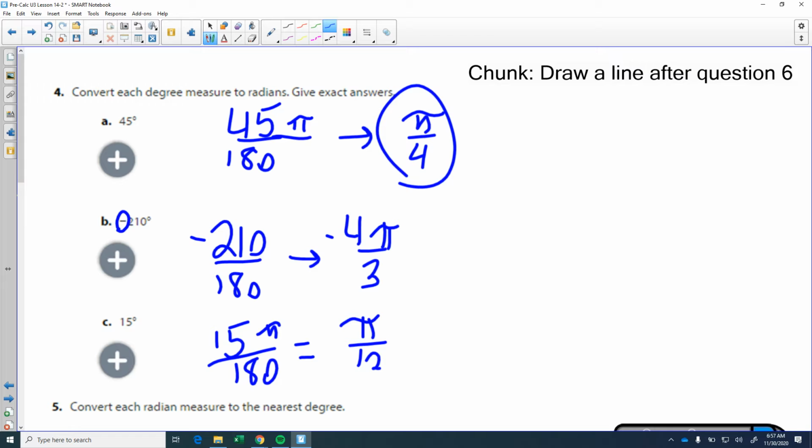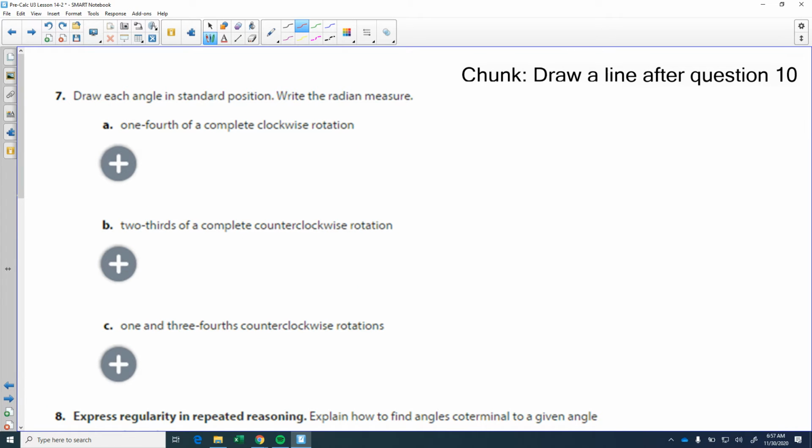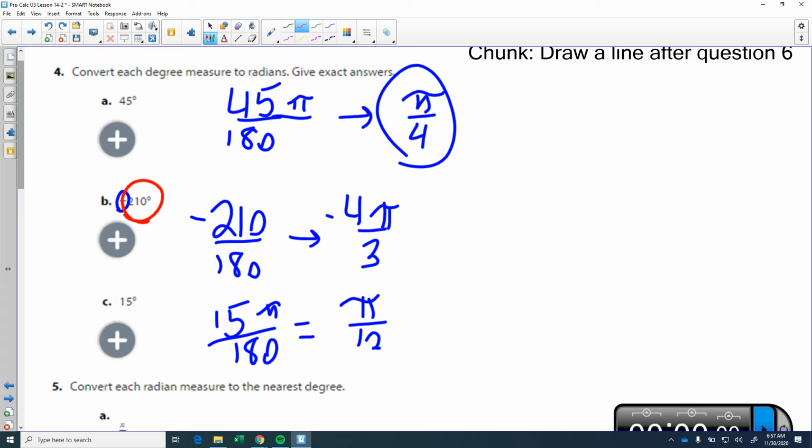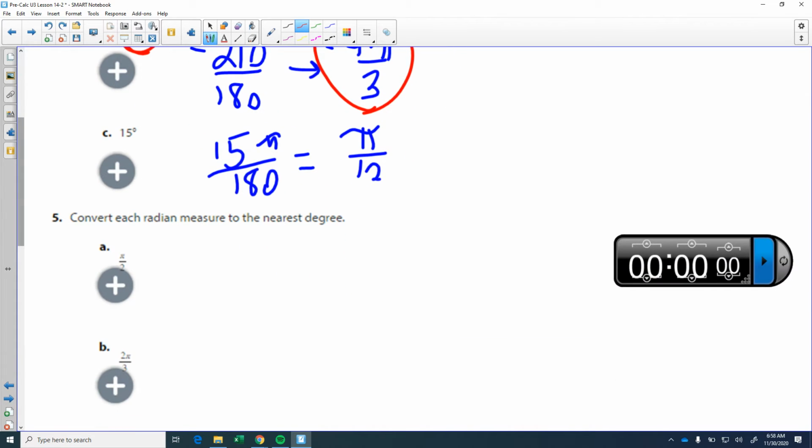And once again, understand the whole reason we want to use radians is because this as an actual fraction would be a lot more complicated. I should actually go back to the beginning. This number would be very complicated with very large values. If I had to start multiplying and dividing, it'd be very troublesome. Versus this one, I can use 4 and 3 in my head a lot easier than I can 210. So radians are actually a very nice friend to us because they can help us derive certain values from this.